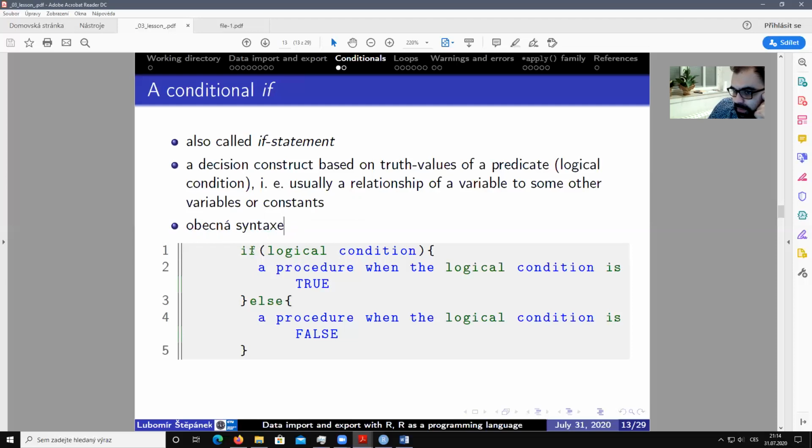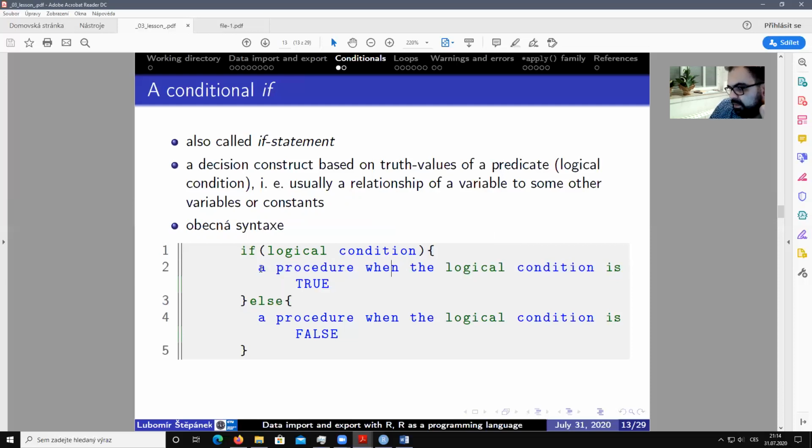Well, so the general syntax is that in round brackets there is just a logical condition. And in parentheses, there is the first branch of this logic. It's pretty much the same as the if statement in Excel, where the first argument was just a logical formula, a logical condition. Then there was a second argument, which was in fact the output of the function. And in R it's just bounded by the first pair of parentheses.